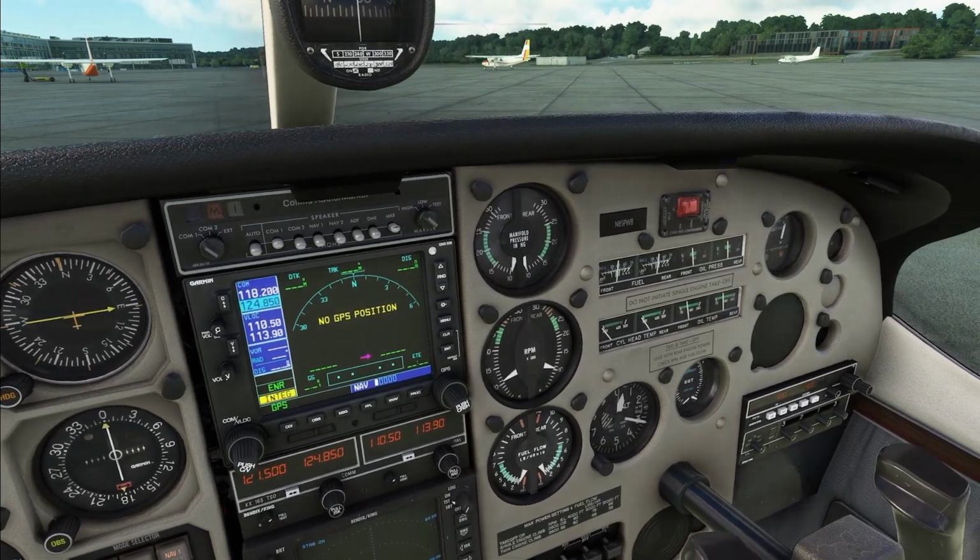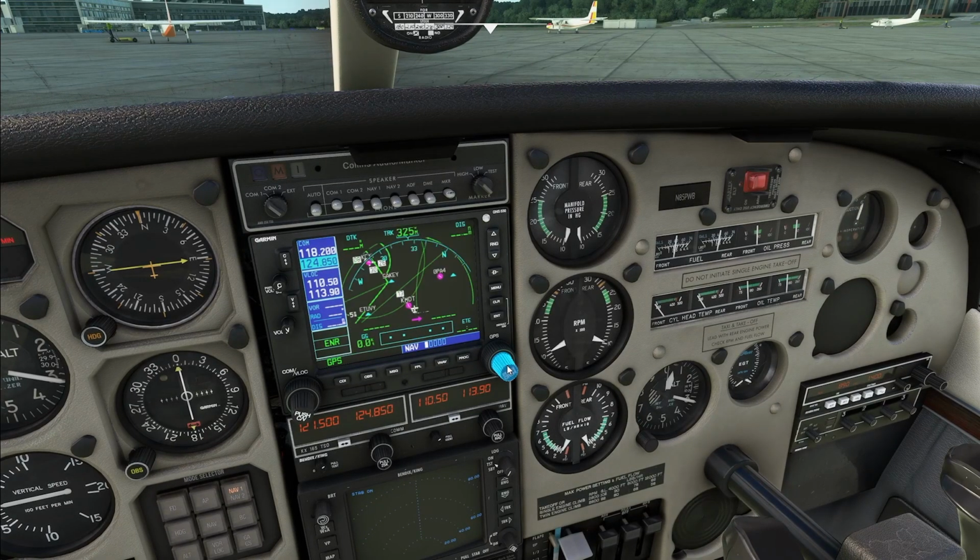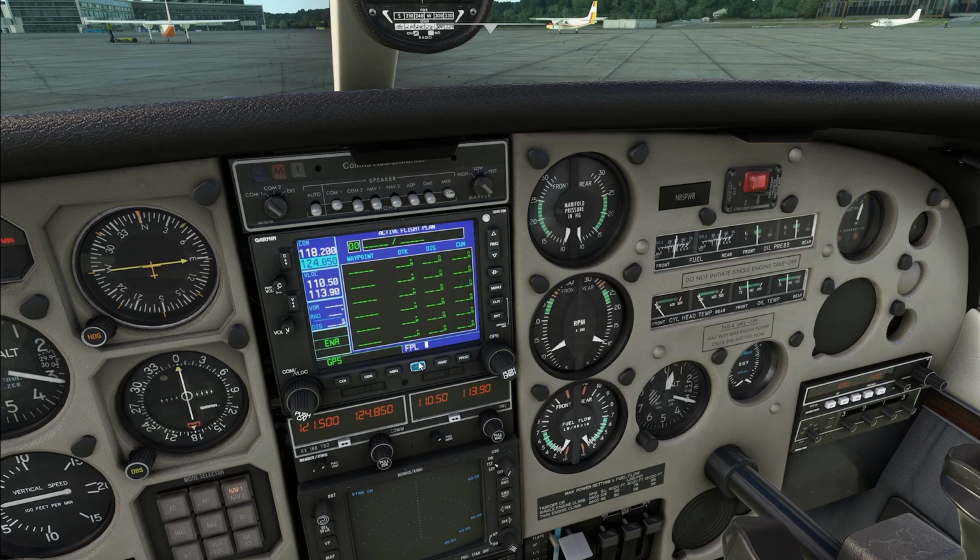I don't think I'll make you guys sit through me programming the flight plan into the 530. So I'll just start it here. Let's see, flight plan. I'm trying to remember the first thing I'm supposed to do. Yeah, push that like it's a button, and we have to start with our origin, which is KMDT.